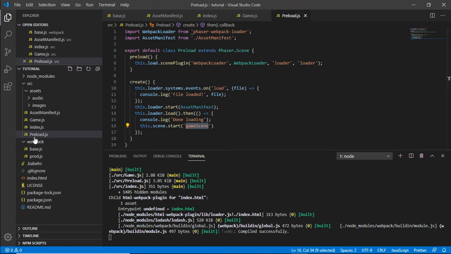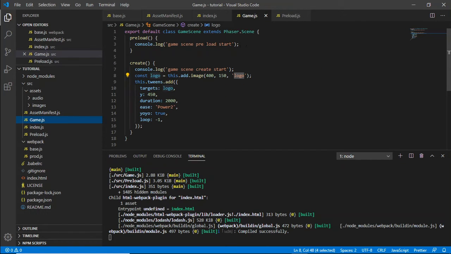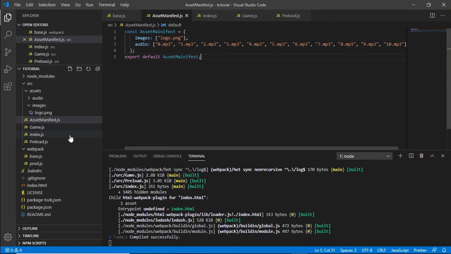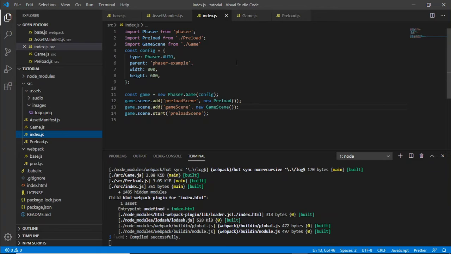So our game scene, if we go to game.js, this is our game scene. Game scene extends the phaser.scene. This is one I showed you before. This is just a cut down version of the original example itself. In the index.js, this is where we actually initiate the game scenes from. So we've got our imports in there: phaser, the preload.js, the game scene itself, just there. So we've imported all those in, and we also set up this configuration, which is the same as the example file, but we've removed the scene from here.